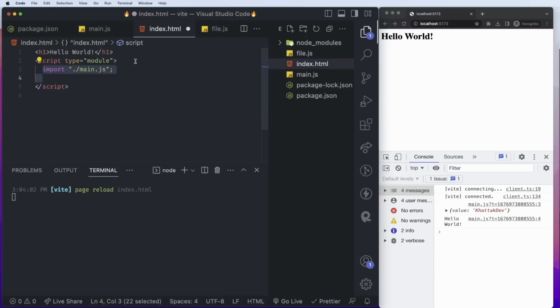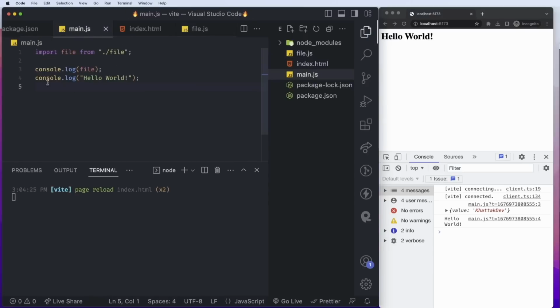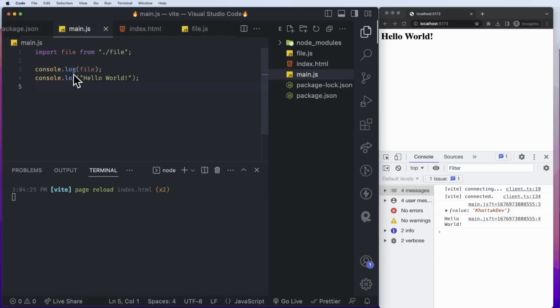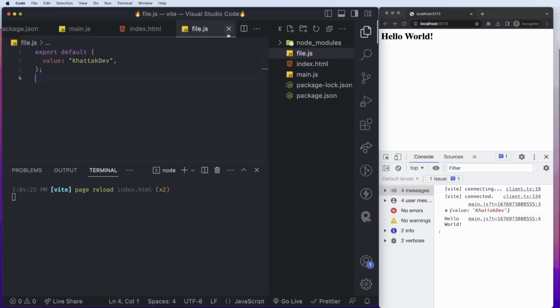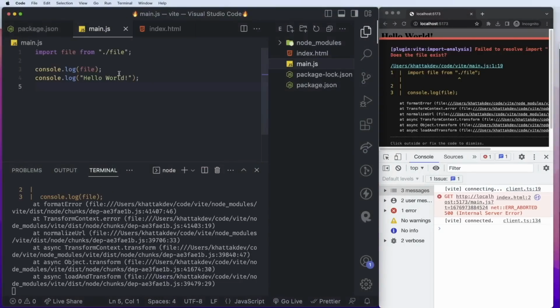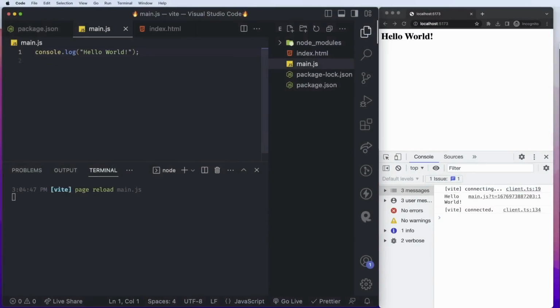So we can either add JavaScript here, or we can add our JavaScript here. So both ways work. But for now, let me add it here, and then eventually we can move it out to the main. And also I do not need the file, so let me delete the file for now. And let me also remove it from here.